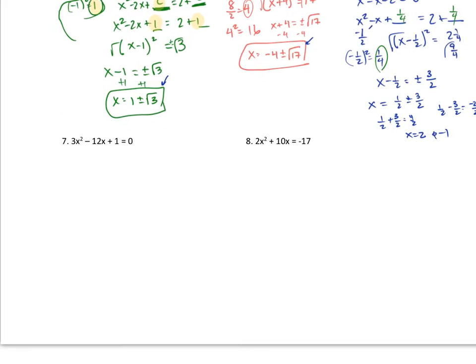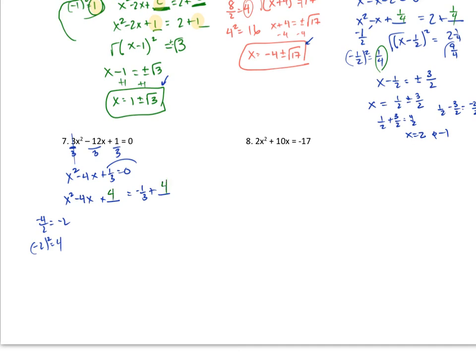And on number 7, again, I have a 3 out in front of this, and I don't want that 3. I need a 1 out in front, so I'm going to divide everything by 3. So that goes away. That'll give me x squared, and negative 12 divided by 3 is negative 4x plus 1/3 equals 0. So now at this point, I'm going to say x squared minus 4x plus blank equals negative 1/3 plus blank, because I brought this over to the other side. Take the negative 4 divided by 2, so half of that would give me negative 2. Negative 2 squared would give me positive 4. So that's the number that will go into the blank there. I'll put a 4 here and a 4 there.